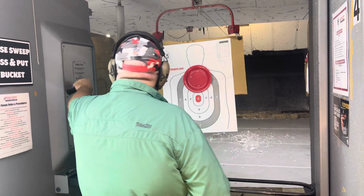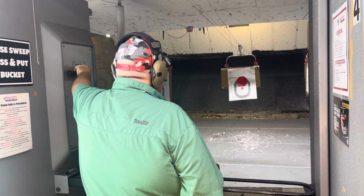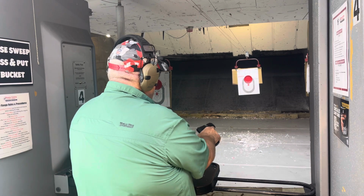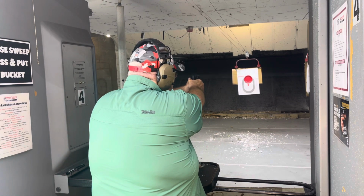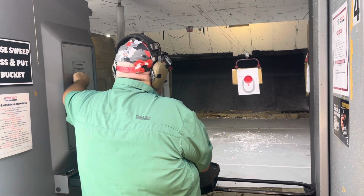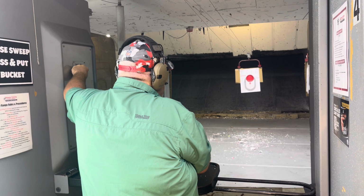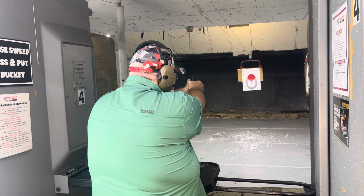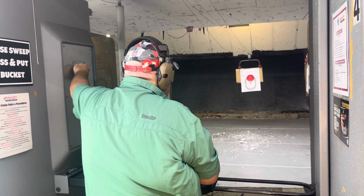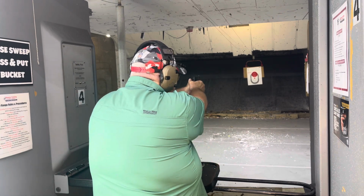Pretty nice piece. Let's go ahead and take this out, Mr. Johnson, to 5 yards, 15 feet. Rack the slide, work it up, find our sight. All right, take it back. Those are all in the target, right?